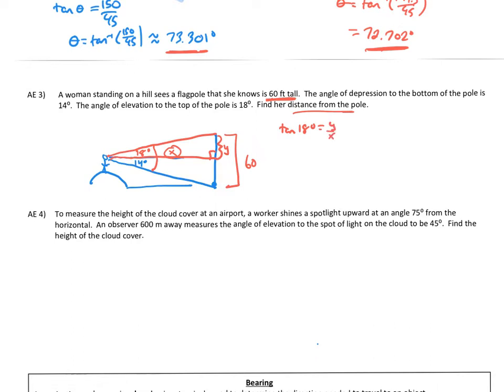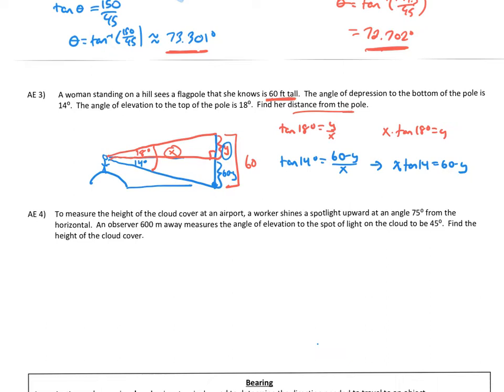And I could do something similar with the blue triangle. I will have the tangent of 14 degrees is, well, what is this distance? If the top part's y, then this is going to be 60 minus y. So 60 minus y also over x. And this is where I could set up my system of equations. We could either put everything in terms of x or put it in terms of y, whichever approach we really want. So let me go ahead and say I know that x times the tangent of 14 degrees will equal 60 minus y. In red, I also know that x times the tangent of 18 degrees is y.